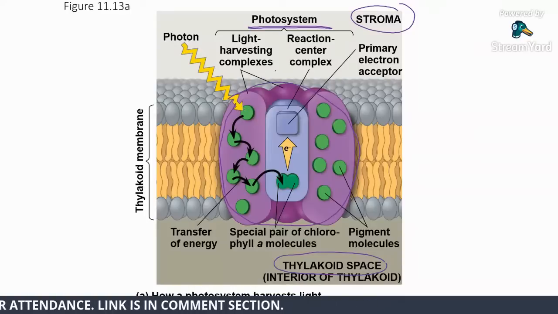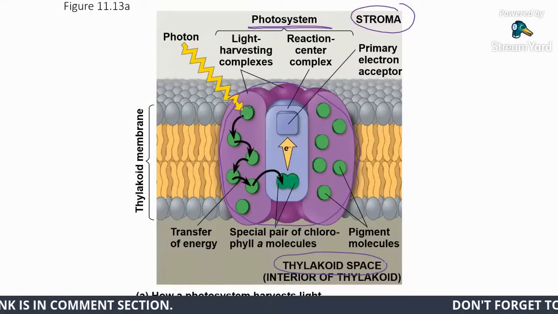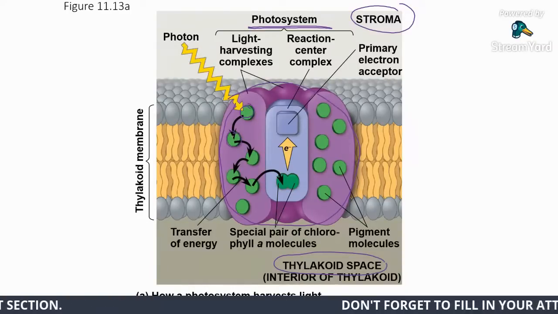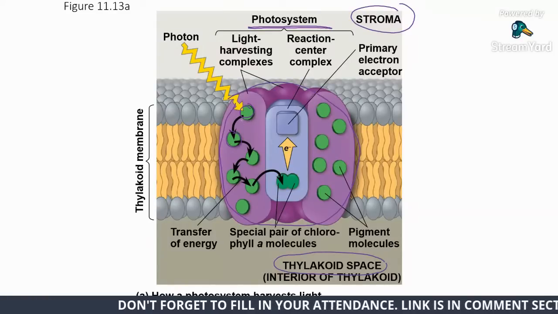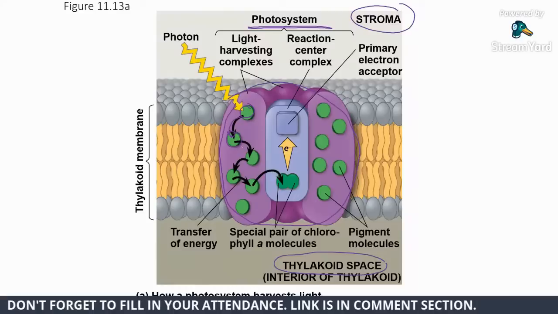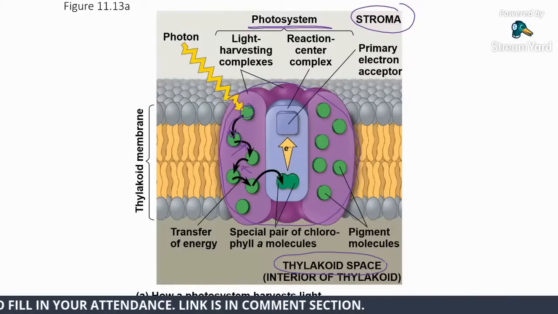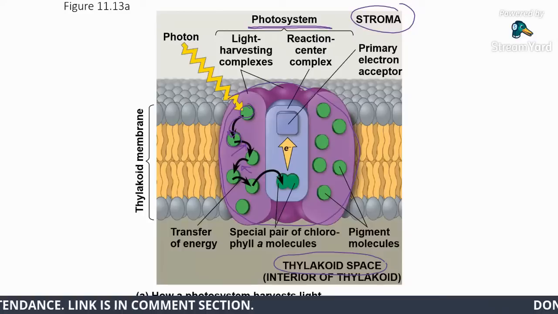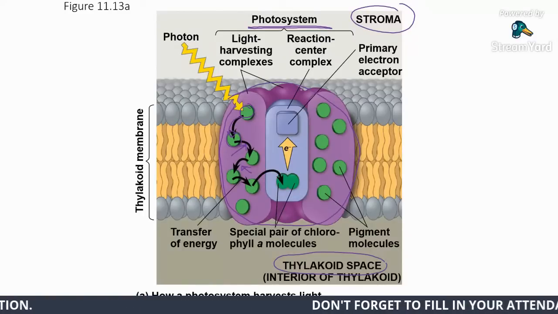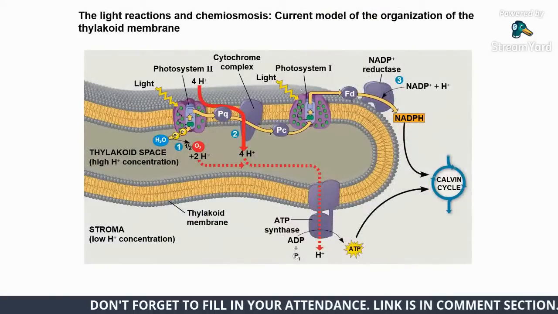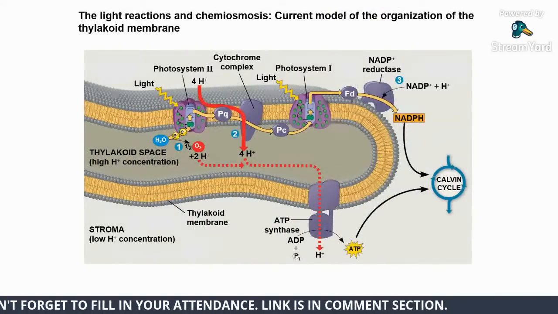What does it mean by photon heat pigment? How does it heat, and what is transferred? What does it mean by this arrow? The arrow shows that energy is transferred from one pigment to another pigment. It is not the electron that is transferred, but the energy. Right? The electron is not transferred.